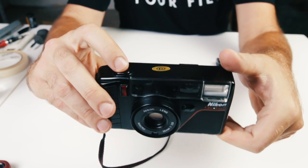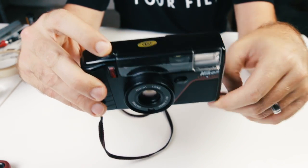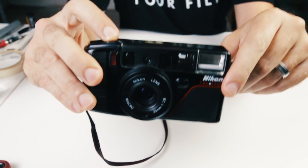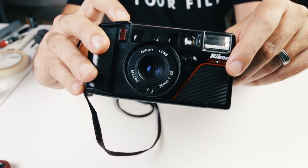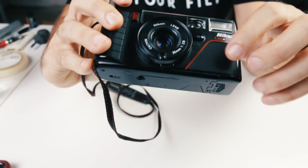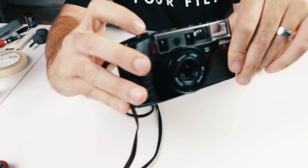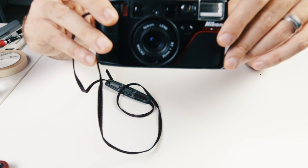The battery is now in and we're going to go ahead and press the shutter. In the viewfinder you're going to have a green light and a red light that will appear — green being focused, red being flash to let you know if it's ready. We press the button and boom, flash. This camera automatically flashes if it needs more light. If I point it at a light it's not going to need flash and then it won't flash.